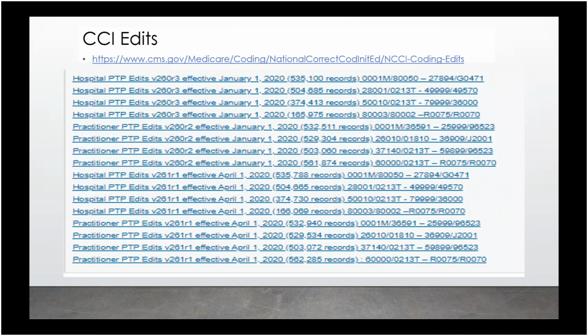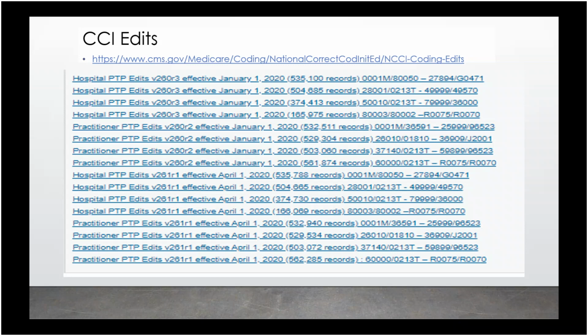If you go to the hyperlink on the CCI edits, the HTTPS CMS, it gets you directly to the correct section on the CMS website. You can find it if you review the instructional videos that I have on there for the NCCI edits and the LCDs; it will also get you there. What you need to look at when you are on this screen is, are we looking at hospital or are we looking at practitioner?